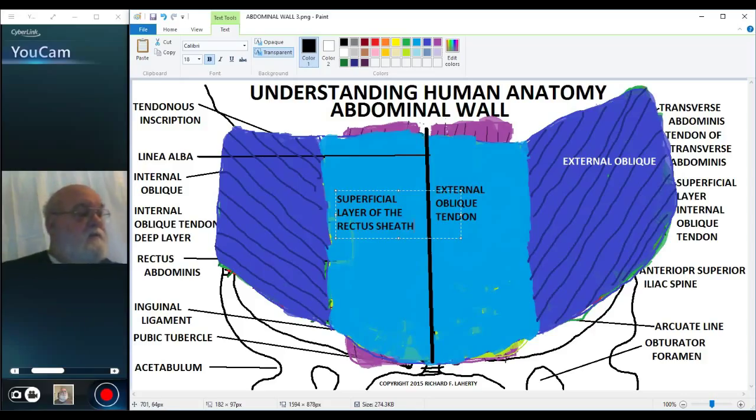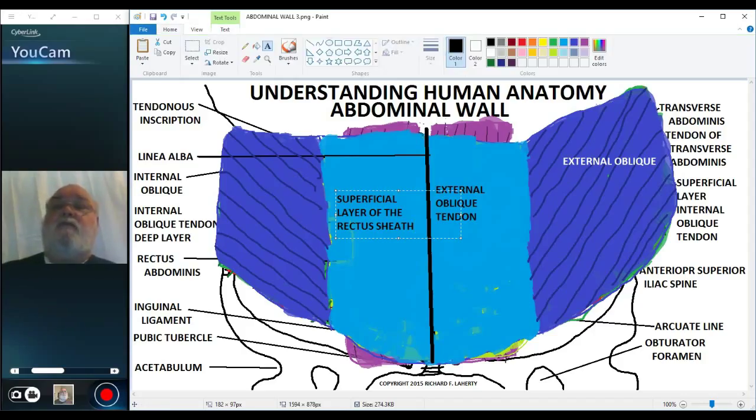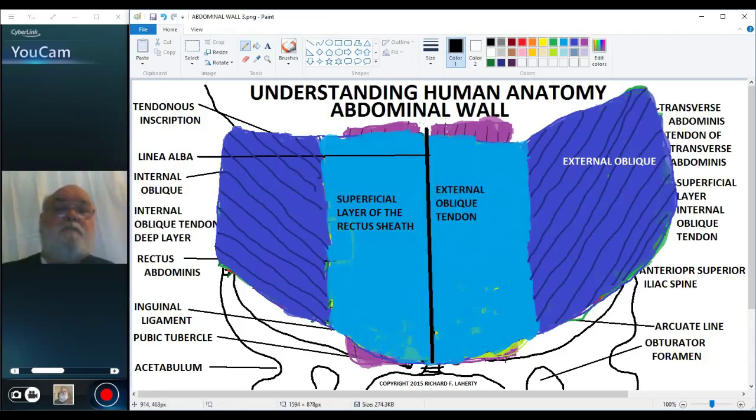Now, another thing I need to emphasize is the inguinal ligament. So I'll emphasize that just by sketching it in down here.